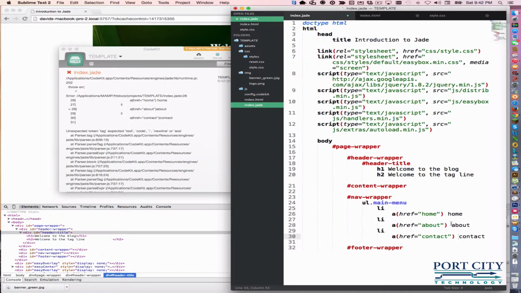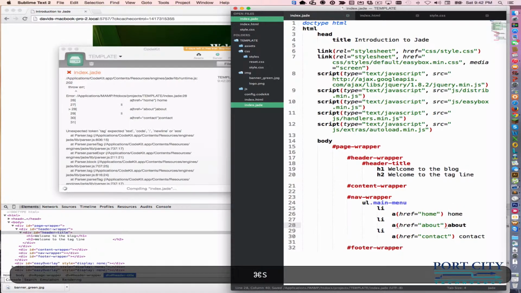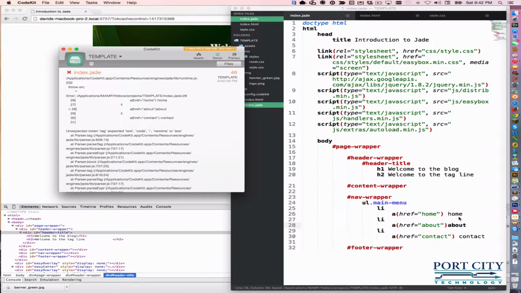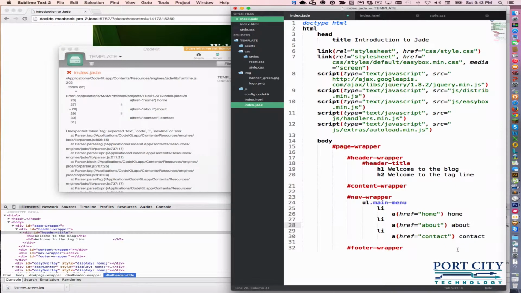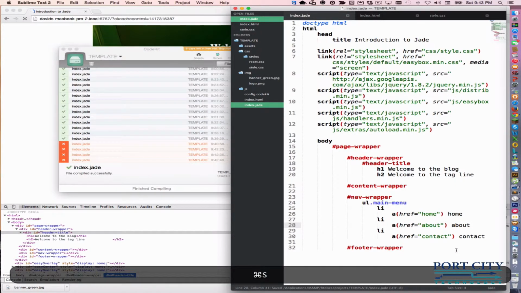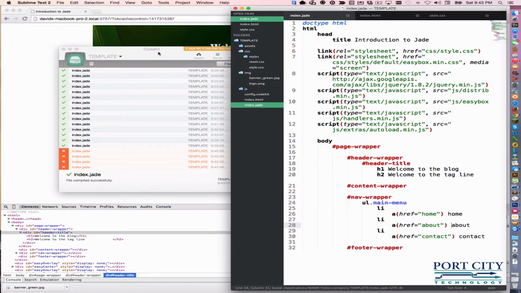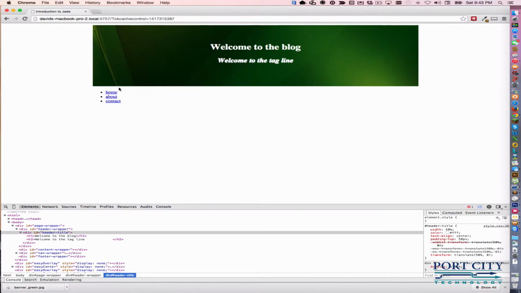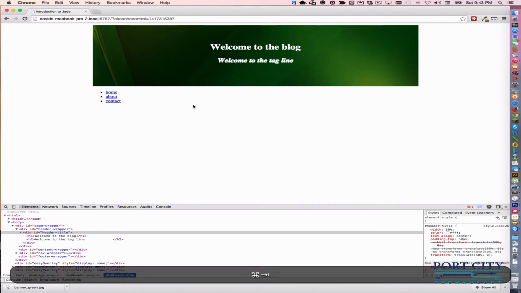What's happening is, and you can see the text bolding, I installed the syntax highlighter for Jade, okay? So that's why there's a little bit of extra color syntax there. Without the space there, it's looking for that about to be an actual tag. So it's finishing the A tag, and then it's looking for the next tag. So without a space in between, the about becomes an about tag, which doesn't exist. All right, so we've got a successful install. Okay, so now we have our navigation, all right?